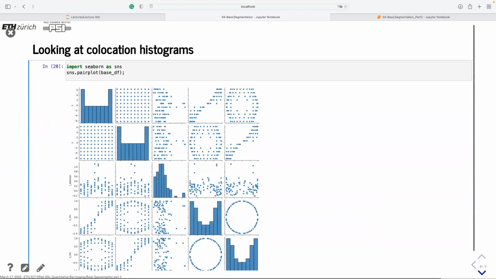And looking at these data in something called a co-location histogram, we can compare all the information we have in these images against each other. In the diagonal, we have just the information itself, so each column in this table.